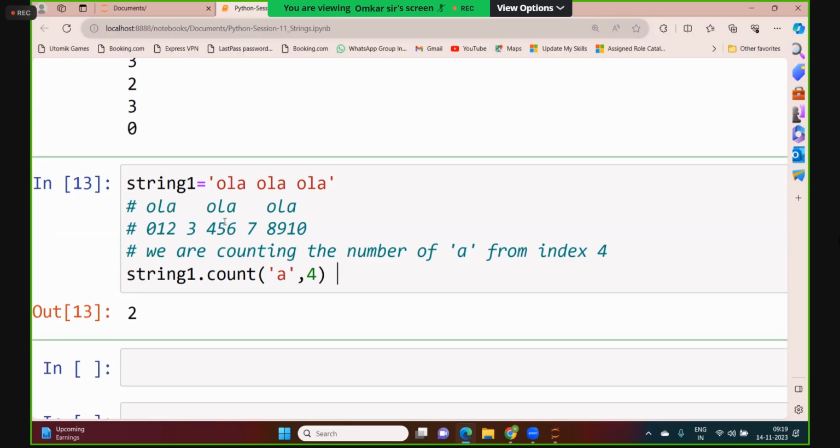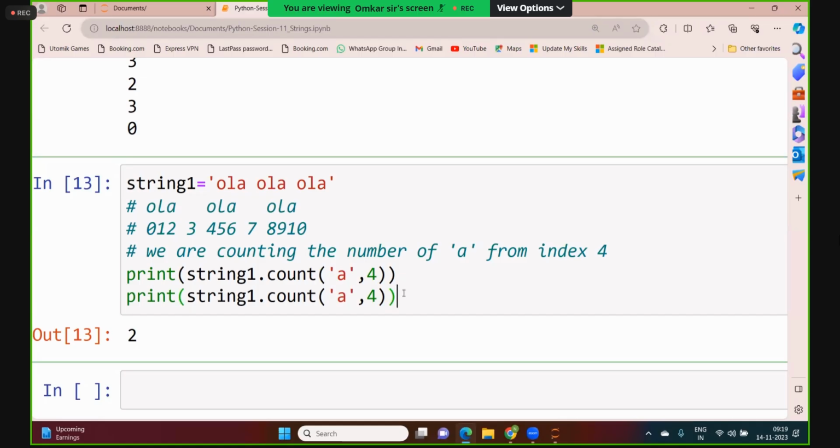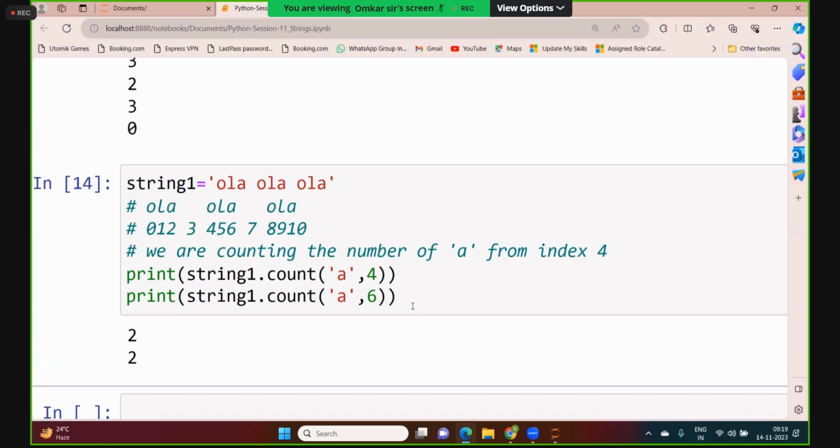Now suppose you want to know only between 4, 5, 6. Let's check with only the 6th one. Now tell me, will it provide 2 or 1, if I provide only 6? Don't run it. Just put your common sense and tell me. Now I'm starting from the 6th one. Will it return 1 or 2? What is the answer? Utkarsh is saying 2. Arun is saying 1. Shobhi is saying 1.